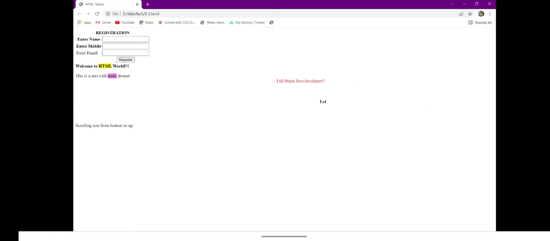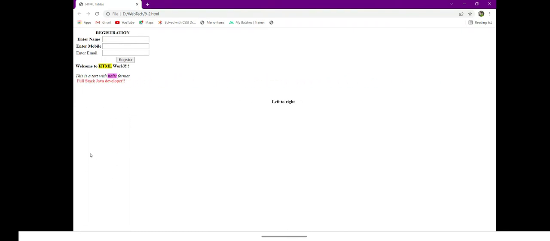It will not scroll from the starting of the web page till the end of the web page. This text will scroll only in the center of the web page, because first I decreased the width of the marquee tag and I placed that marquee tag in a center. You can increase the height of the marquee tag and you can get this kind of output.